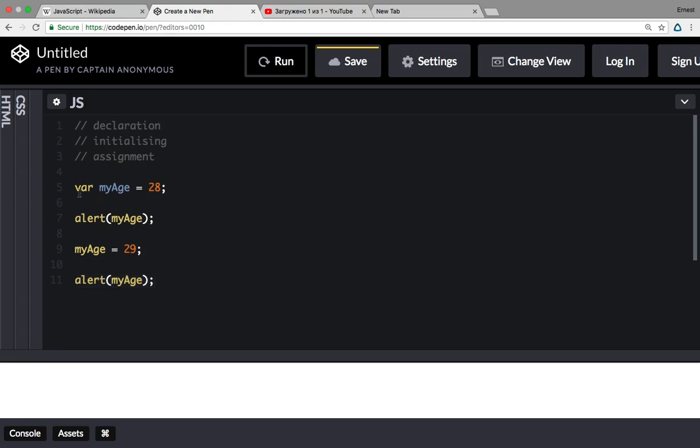Because our code is read line by line. So this line is the first of our code, in this part of code. This line is in the second place.